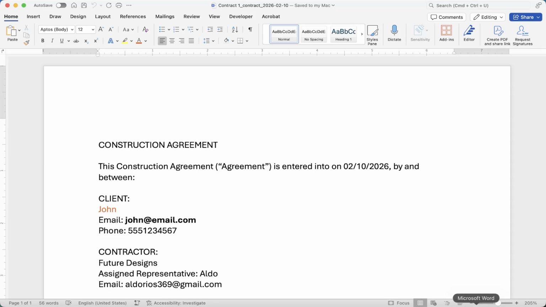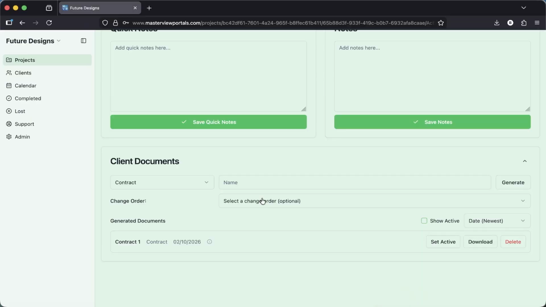And now if we come back to MasterView portals, we can see that generated documents are right here, and you can set certain generated documents active. This is just organizational. This is saying, okay, this is a contract that we're actually using, and we can filter by just showing the active ones.